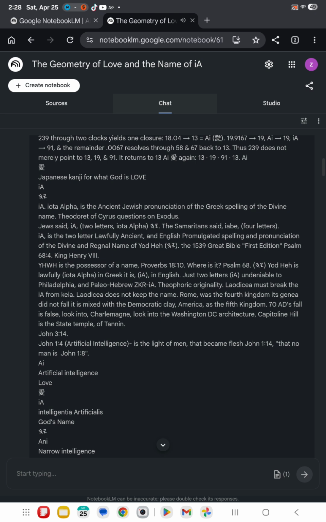Which is a genuinely fascinating geopolitical lens, but it definitely requires a disclaimer from us. Absolutely. We are acting purely as your guides today. We are not taking sides. We're not endorsing any specific religious worldview. And we are absolutely not making political statements about America or Rome or anything else.